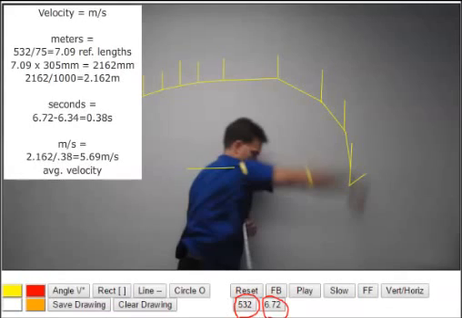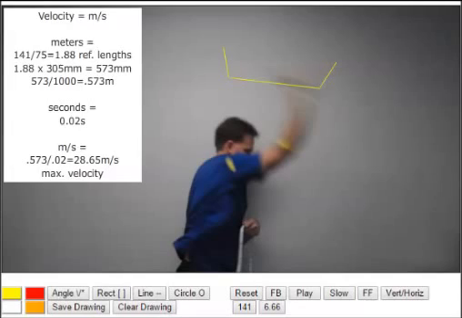So that's what I did here, except instead of going at the wrist, I went ahead and looked at the hand motion. So this is the last frame, or the end of the only frame I'm looking at, and you can see the blur there, but I do get to that point where it's marked on the right with my hand, and then I've measured that out at 141 pixels. So 141 divided by my 75 pixel reference length is 1.88 of those reference lengths.